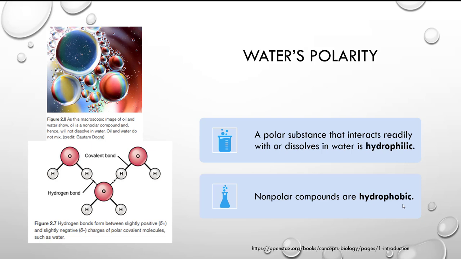A perfect example would be vegetable oil. If you pour vegetable oil in a jar with water, what happens? You see a layer forming, right? They separate. You have oil and then you have the water, and they do not mix. You can shake it up quite a bit. They look like they're kind of mixing together, but then if you set it aside, eventually one goes in one direction, the other goes in the other, and then they're separated.